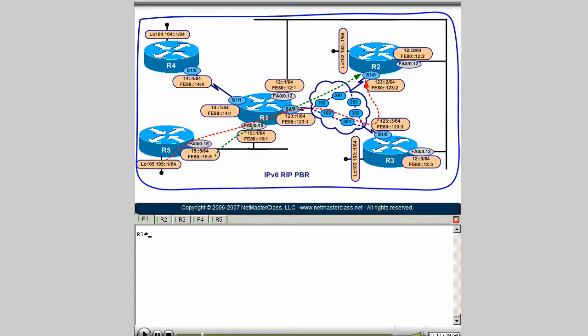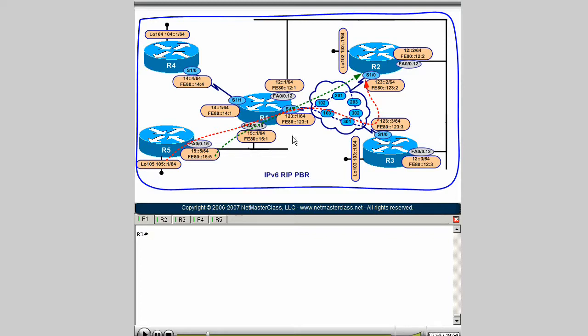Here in our topology, you can see the green path. This is how traffic is going to flow if allowed to flow normally from R5 to R2. Notice we've drawn in a red path. This is the traffic engineering path, if you will, that we want traffic to take. If the traffic is from a particular source, we're going to have it rerouted through R3 with policy-based routing. Well, where are we going to do the policy-based routing in this example?